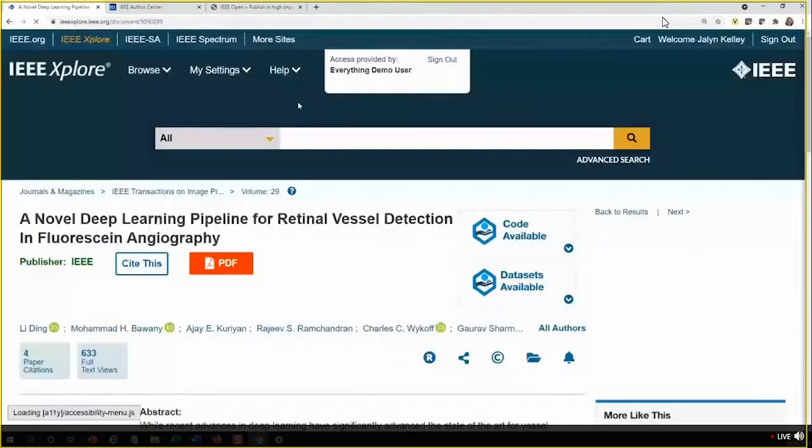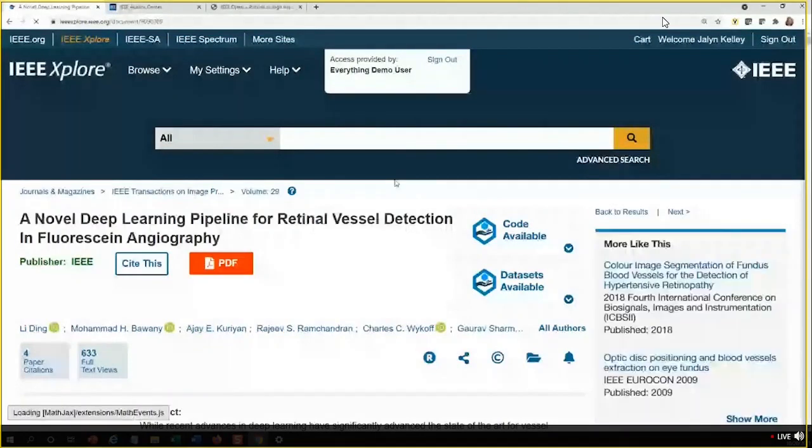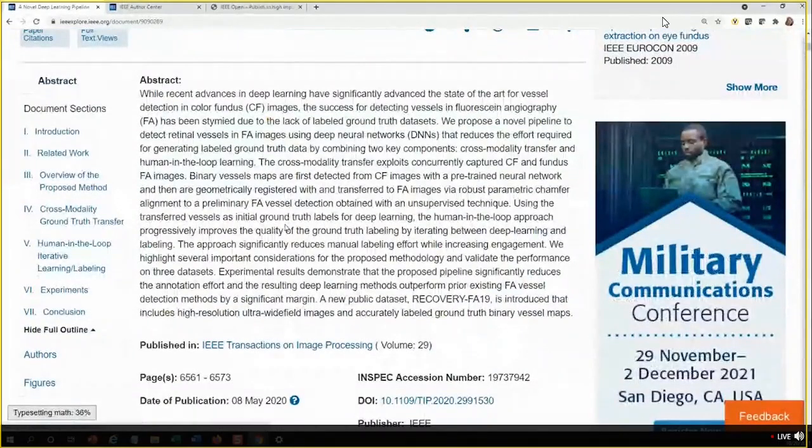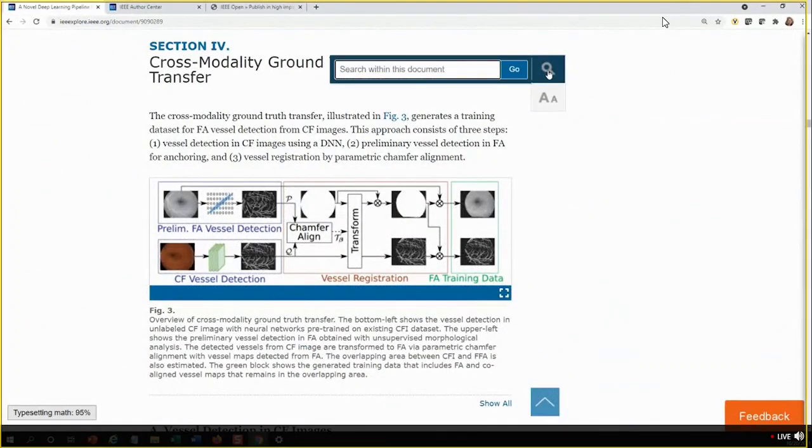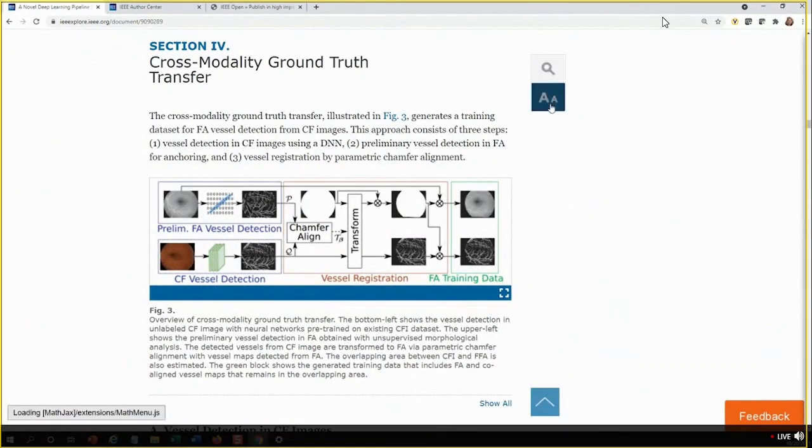And I would encourage everyone to take a look at those for really valuable articles on your topic, value-added features in the full text HTML that you're not going to get in the full text PDF. As you're scrolling through here, you'll notice you have an abstract. There's a document outline, so you can see the different sections within the paper. If you want to jump to a particular section, you can just simply click on it. You also have the ability to search within the document to see your keywords in context. You can increase the size for easier reading.